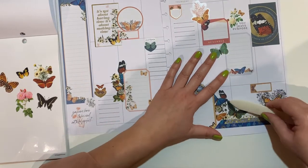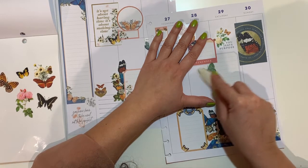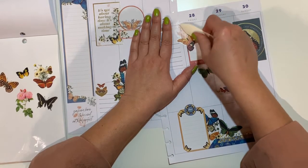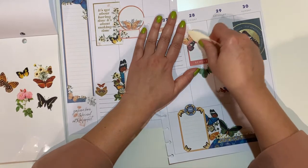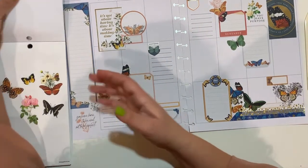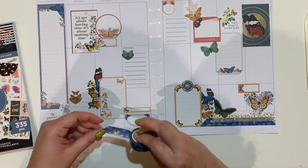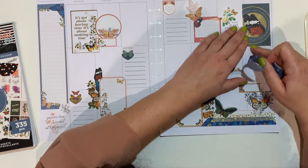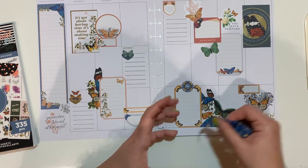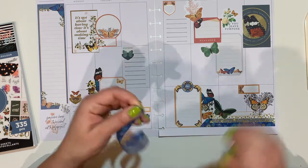So I tend to do this to pop any clear stickers. They become, you know, more pronounced, because all of the air bubbles are out. So I think I like it. I'm just going to now do a little bit of washi here and there. I think I need to put some here. I think I will leave this as a whole, but I am going to just put this one.